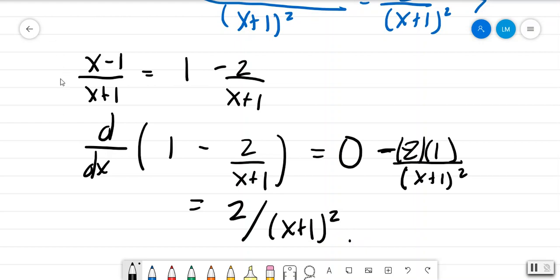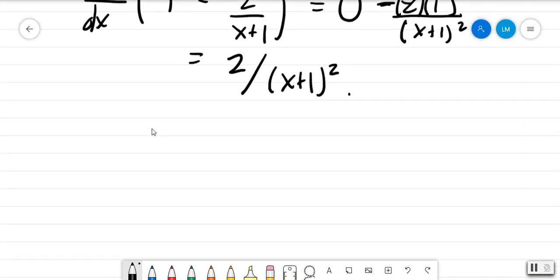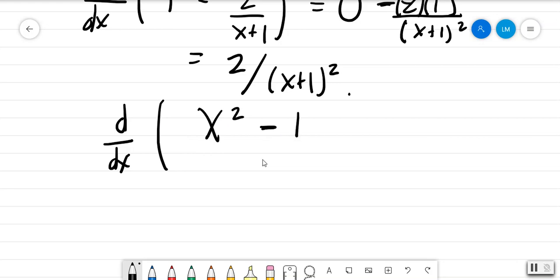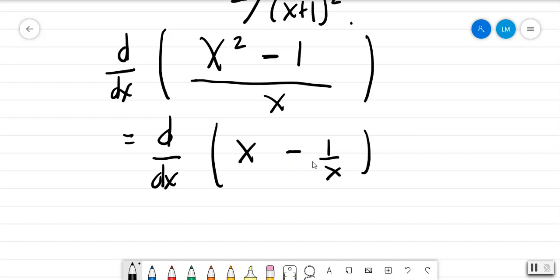So there are many different ways that you can actually take the derivative of any function, okay? So let me just leave a practice problem. For example, if you take the derivative of x squared minus 1 all over x, you'd be tempted to use the quotient rule. But note that you can actually rewrite this before you even start. So you have the derivative of x minus 1 over x. Why? Because I just separated it. So try this one then.